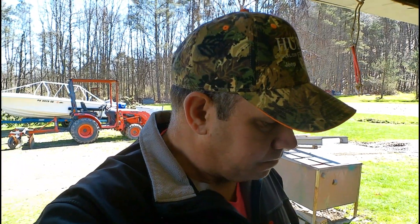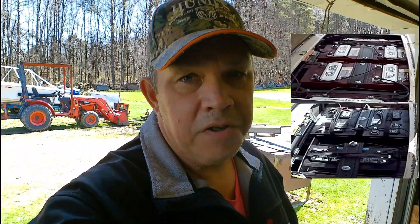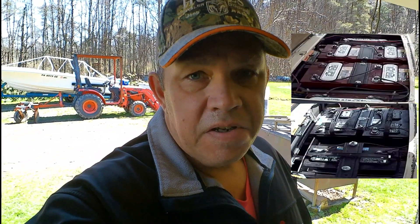Hi everybody, back with another little project. So it's been a couple years since I did a conversion on a golf cart where I switched out the six 6-volt batteries and went with three deep cycle 12s. Unfortunately, the batteries had lots of power, but the problem was I was kind of misled into thinking that you could use the original charger. Unless the charger was malfunctioning — and that could be a possibility — we only got about a year and a half out of these batteries and it literally just fried them.